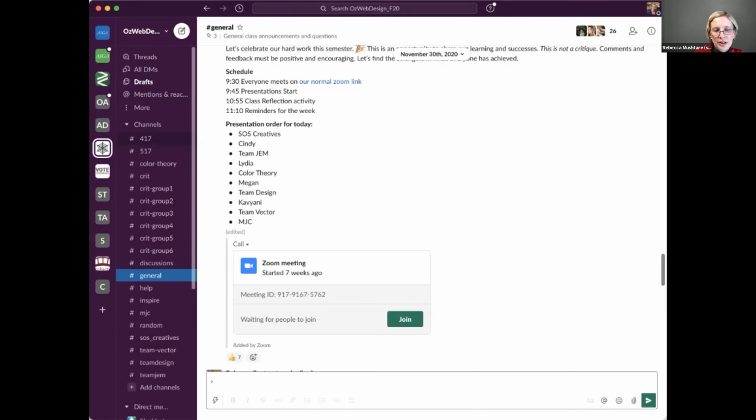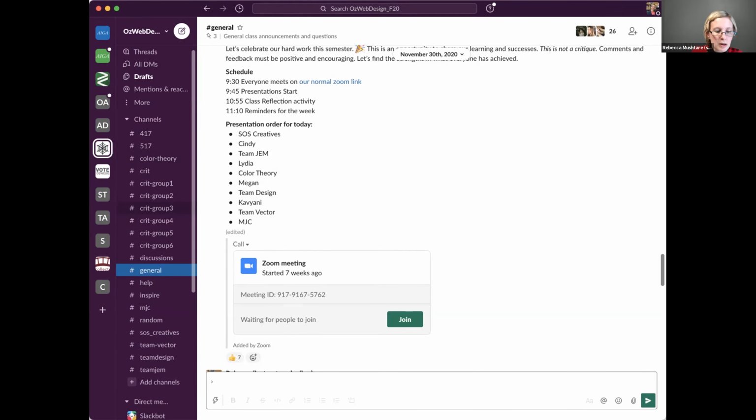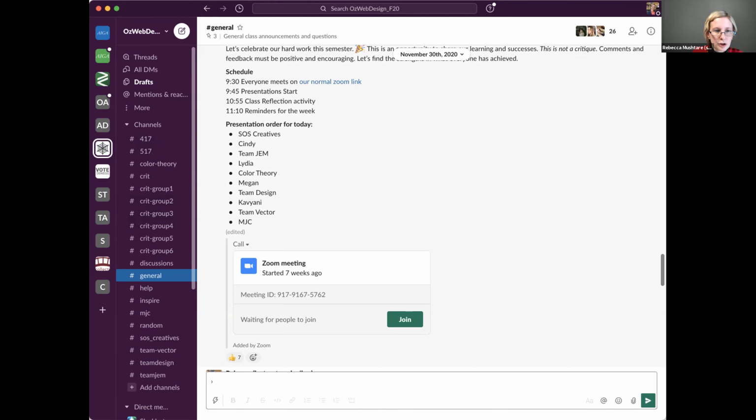Over here, you can see channels that I made. I teach stacked classes, so 300, 400, 500 level in the same place. So I gave them their own spaces to talk, but we also had a shared space. I had critique groups that had their own spaces. These other ones that have weird names, those are teams, and they self-name their teams. And you'll notice that I have them all set to be public because I wanted the design process to be visible as part of the learning experience. It's possible to make private channels too, but the group channels were not private. Students have the rights to make their own separate channels as well. And then there's also the ability to direct message and things like that.